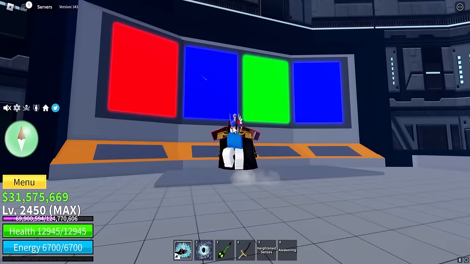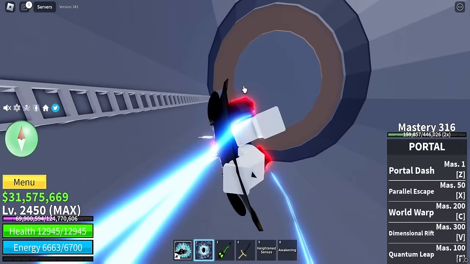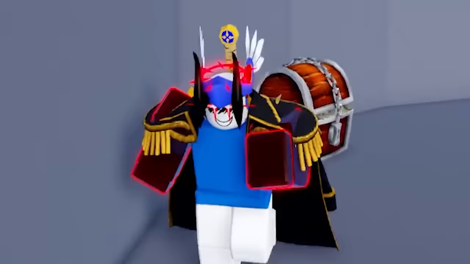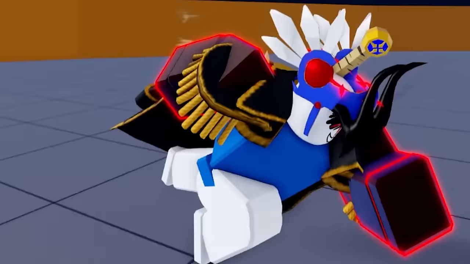We should do this puzzle thing over here. Red, blue, green, blue. And then you go over here. Go up the ladder over here. Actually, I don't want to go up the ladder. Go to portal fruit. And here you guys can see the lab. But did you guys know that there's a secret lab on this island? Yes, an extra lab that grants you access to a secret boss in Blox Fruits.